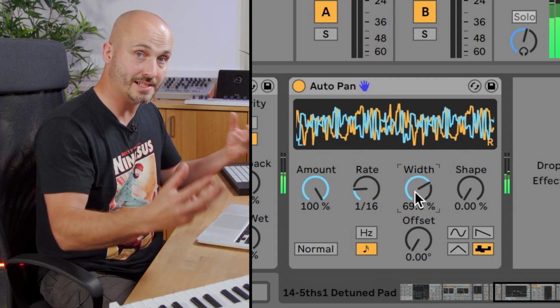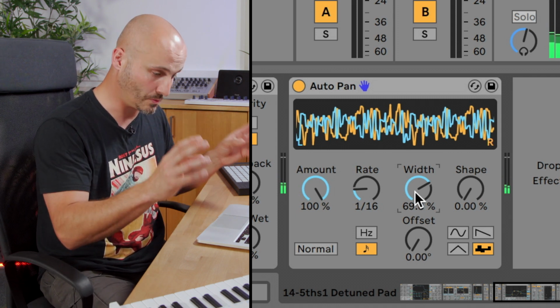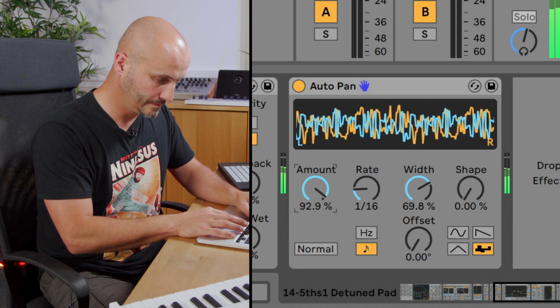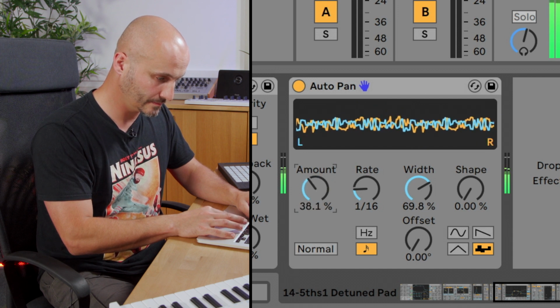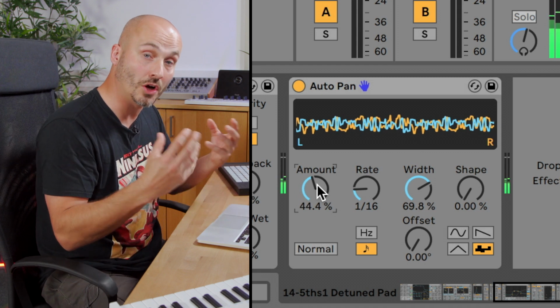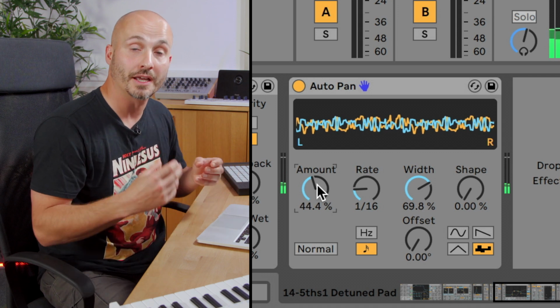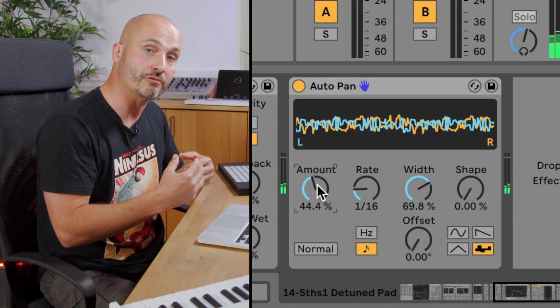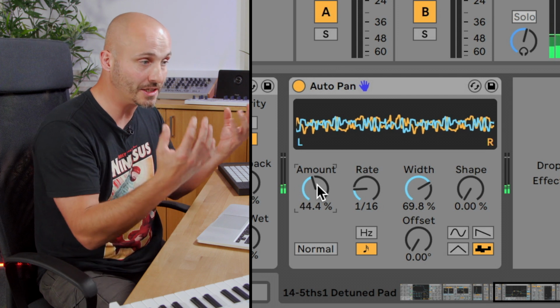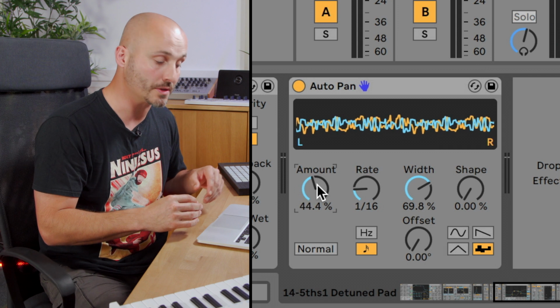So width, very similar again to the degrees that we were choosing, displacement between the left and the right channels in terms of what they're doing independently. And with just a small amount, it creates a nice amount of constant variation to a sound. And as long as the amount isn't too strong, it's not overpowering, and you have the original sound still coming through that was predictable, and then you have this randomization, in this case of the left and the right signals, jumping up and down in volume at different points as well.